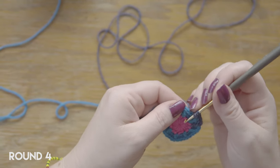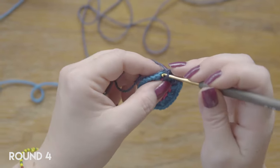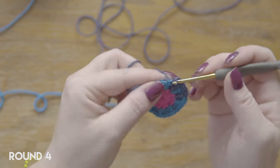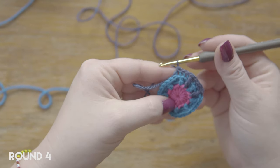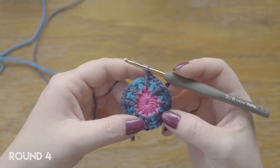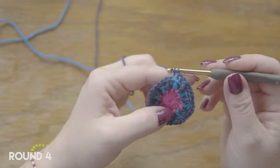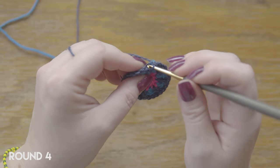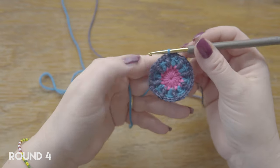Let me show you the repetition: it's one treble into the first round. Then three single crochets — the first one lands in the single crochet before the DC from last round, the second one into the back loop of the DC, and the third one into the single crochet after the DC. This is the repetition for round four in Daisy: one treble into the first round and then three single crochet stitches. Now I've finished almost all of round four; I've done the last treble and now I'm just going to finish with three single crochets, then join with a slip stitch into the back loop of the first treble of the round using color A again — the flower color. That's round four complete.